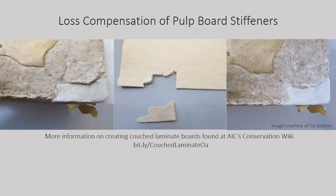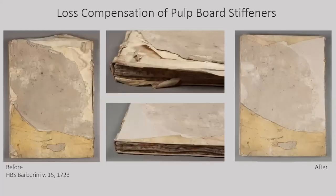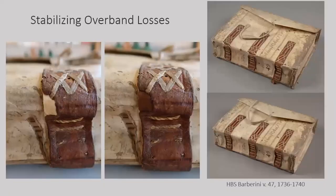Losses in pulp board could be filled with new board made from cast rag paper pulp. For small fills, a library of couched cabinet sheets utilizing a screen and decal was prepared by intern Oa Chablone. For those cast boards, small fills could be shaped and attached with wheat starch paste. For larger losses, a Coroplast jig roughly the shape of the loss was set up on the suction table, into which rag paper pulp was poured until the desired thickness was achieved. This was also attached with wheat starch paste, and thinly cast pieces of pulp were used to bridge between the fill and the original board. Overbands that were broken at the joint were repaired from the back by bridging the loss with thick Asian paper matching the paper lining. We then built up layers of toned Asian paper to match the leather, working around the lacings and tackets.